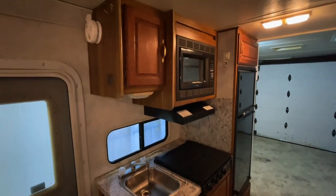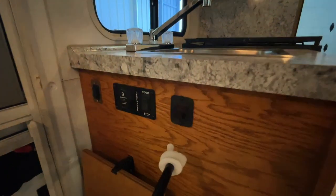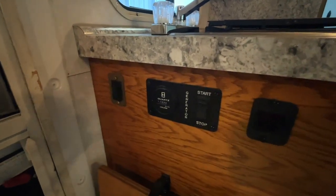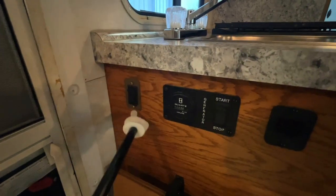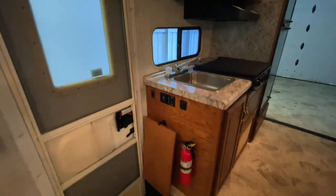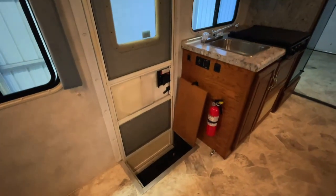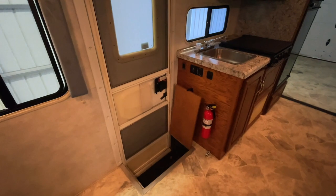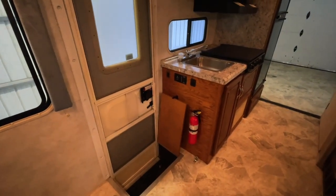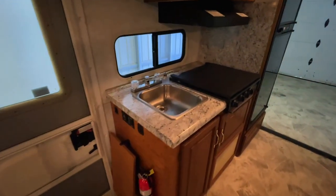Kitchen area here is on the passenger side of this unit. We have the switch for our water heater here, remote start for our Onan 4K gasoline generator, which is showing 350 hours located there. And then this switch operates the power step that is located outside of the unit. This board here flips down and fills in your stairwell. That is one of the things that we did do for them because Mitchell was in a wheelchair. They didn't want to drop a tire in that stairwell there and have him bash up against the wall.